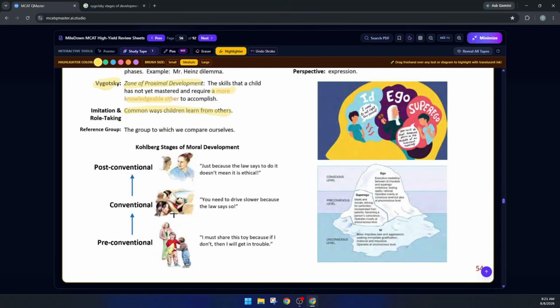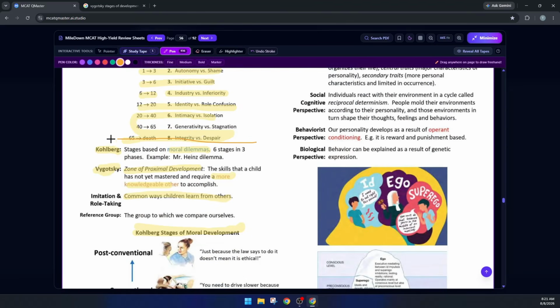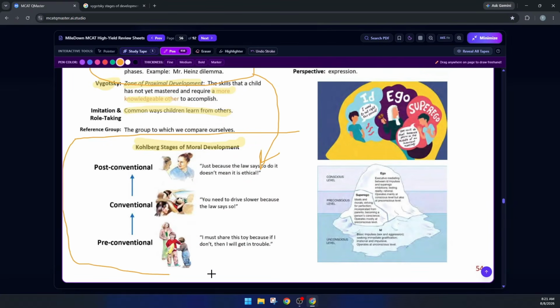Also, this image looks scary in dark mode. The image looks better here for Kohlberg's role stages. So again, Kohlberg, we already talked about Kohlberg, but there's a picture here that I just saw that you could read right after you know Kohlberg. So this is Kohlberg's stages of development. That's what the picture here is for.